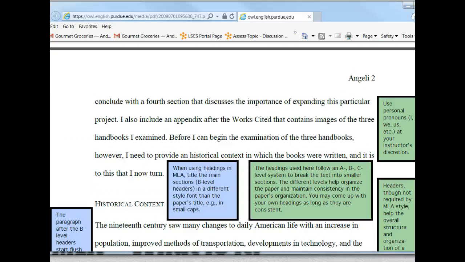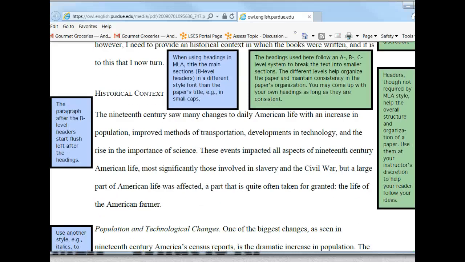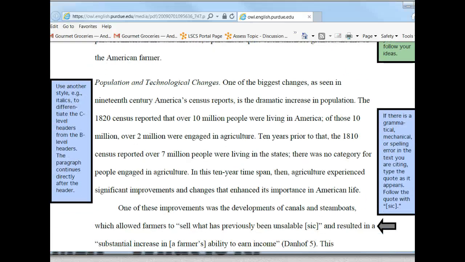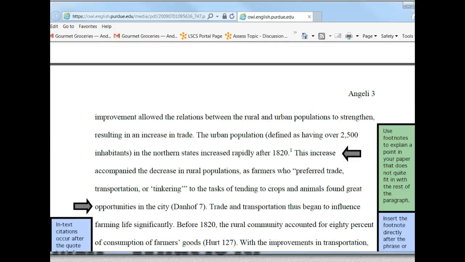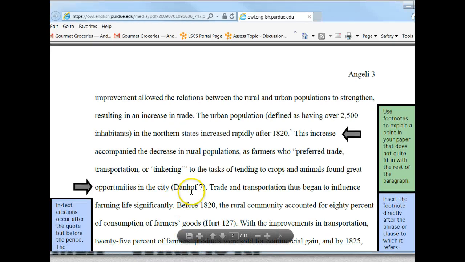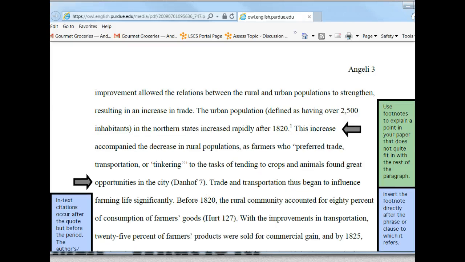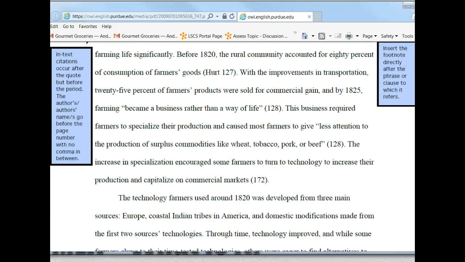I want to find the citation here. Okay, so for example here we have the last name of the person and the page number. Notice that it doesn't say P, it's just the number by itself. Again, the same person, the page number, another person, the page number. And when you have already mentioned the same person, you just mention the page number without having to mention the name of the person again.